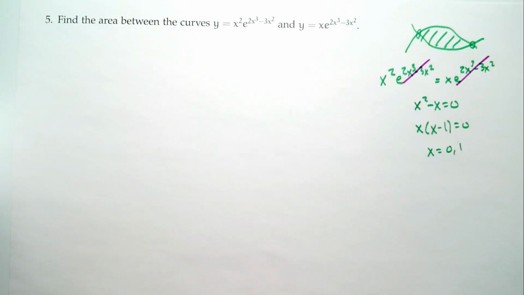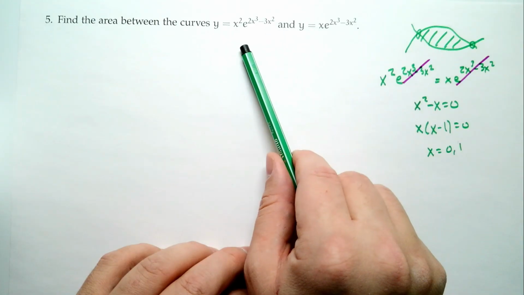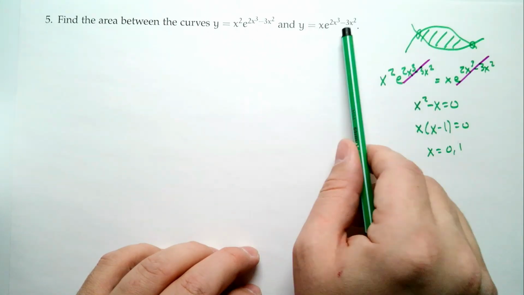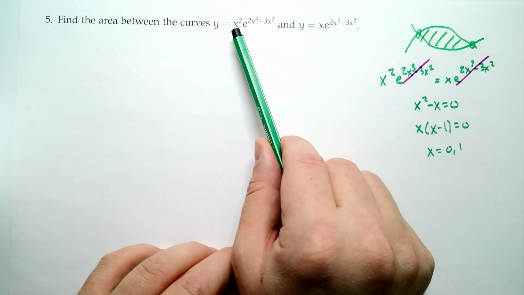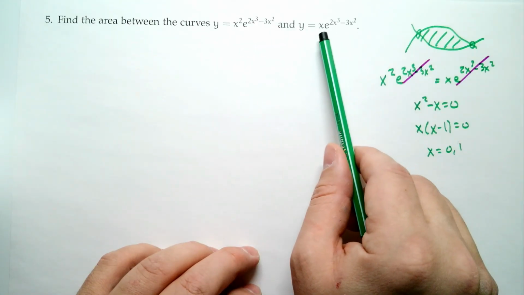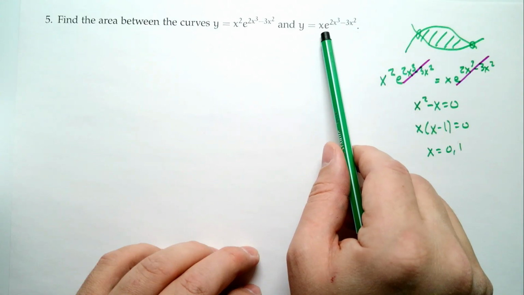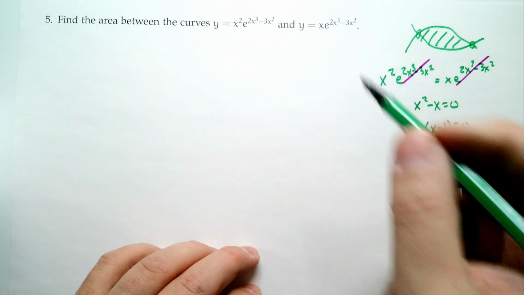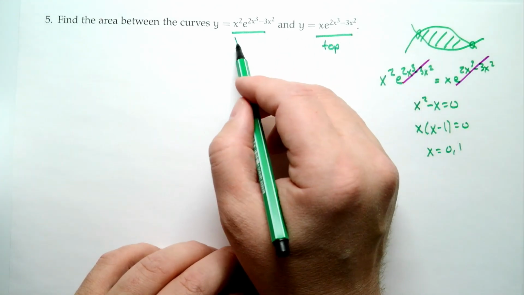Well, to figure that out, we know we're going between 0 and 1. So the easiest thing to do is just pick a point between 0 and 1. Anyone have a favorite number between 0 and 1? 0.5, also known as a half. Yep. And we can compare these two and say which one is a larger value. Well, these end pieces match, so the e to the 2x cubed minus 3x squared will be the same in both cases. So which is bigger, 0.5 or a half squared? Yeah, just the half, because if you square a half, you get a fourth, which is smaller. So this one is the one on the top, and this one is the one on the bottom.